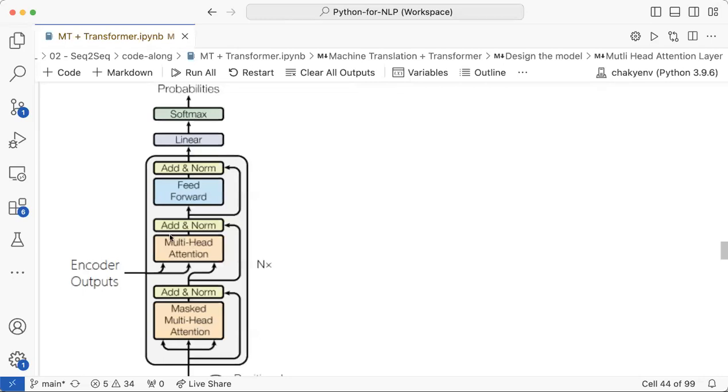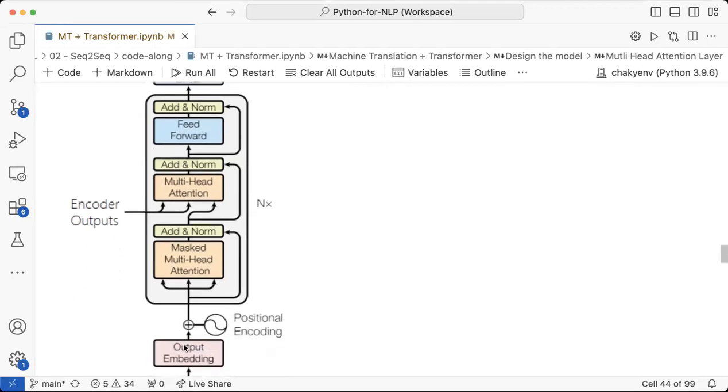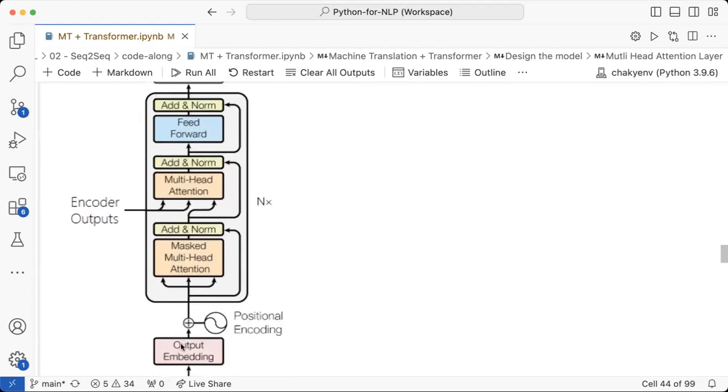The next part that is different is here, in which the Q is from here, but the K and V are actually from the encoder. So the idea is that if you take the output, the translation, as a query, you want to ask which token in the original input I should pay attention to. So that is the meaning of Q, K and V here.